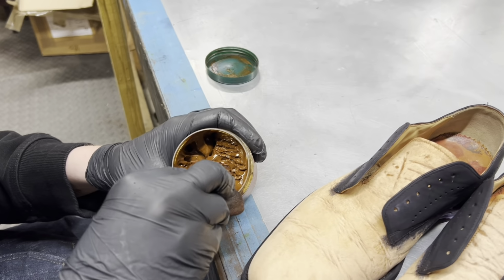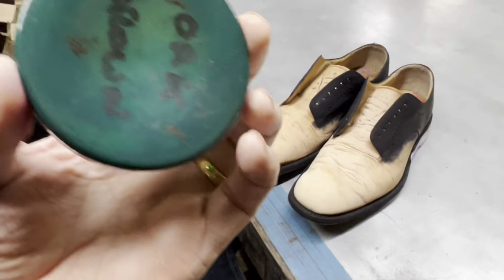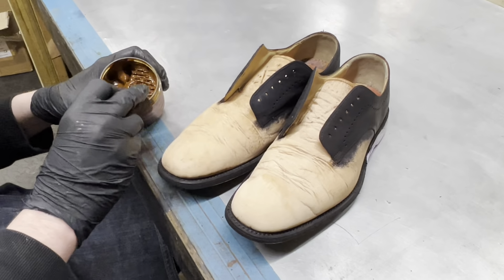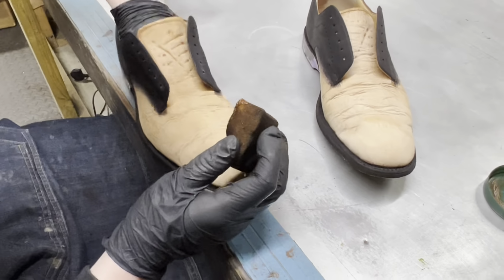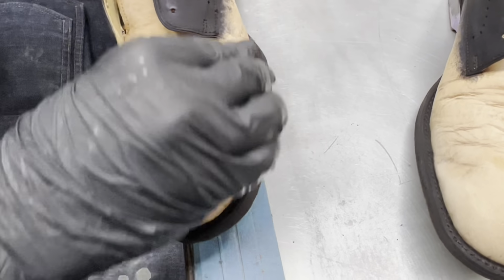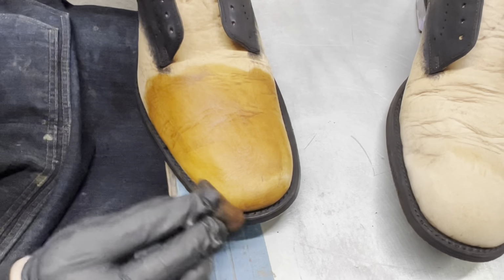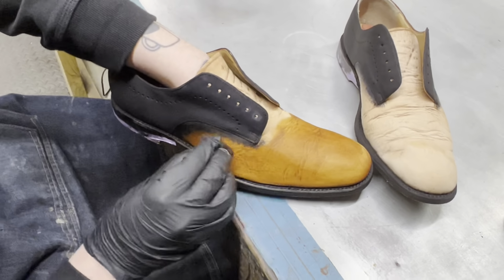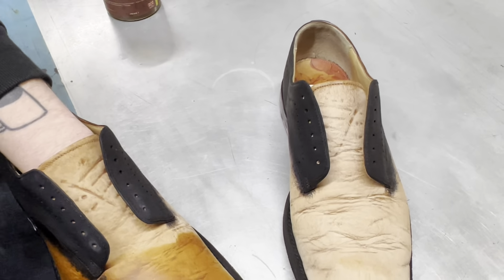So we're using the shoe cream on these, as you can see, and we're using the oak brown, I think it was oak brown. Yes, the oak brown. And we're going to put on only a very, very thin coating, because obviously the next coating that we want to go over here is the wood streaking effect. So this is just a very, very thin layer that is going to go on here, just to give it the base. And then the colour that goes over the top is basically the same colour but in dye form, and that's going to give them the nice sort of wood look to them. But that is the next stages on these Paul Smith shoes.